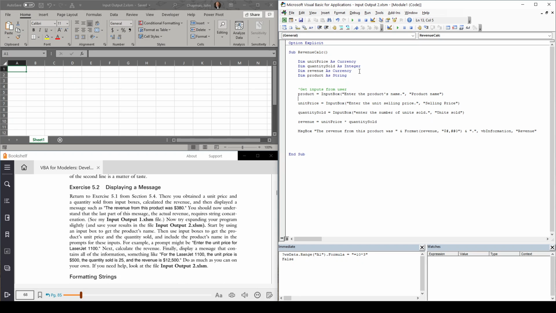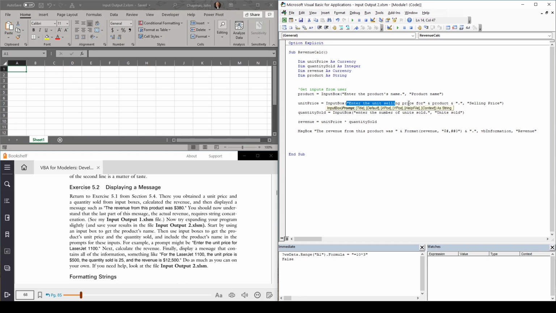And then we're still going to have unit price for the product. But at this point in the message box, we're going to add the name. So "Enter the unit price selling price for ", and then we're going to close quote. We're going to do ampersand, space on both sides, product, space, ampersand, space, and then quote, period. So we have to do quotes around the period. And we're just concatenating strings, right?